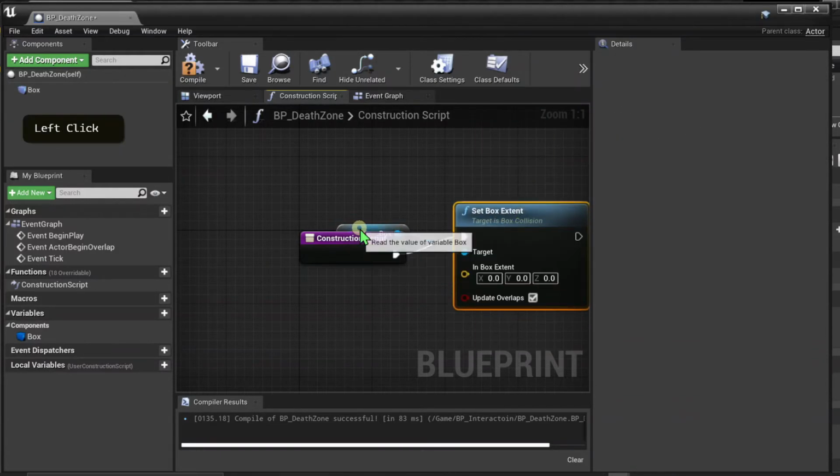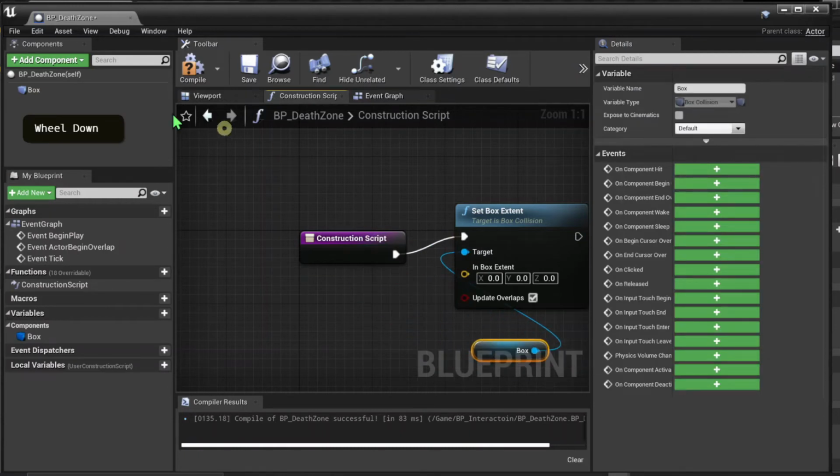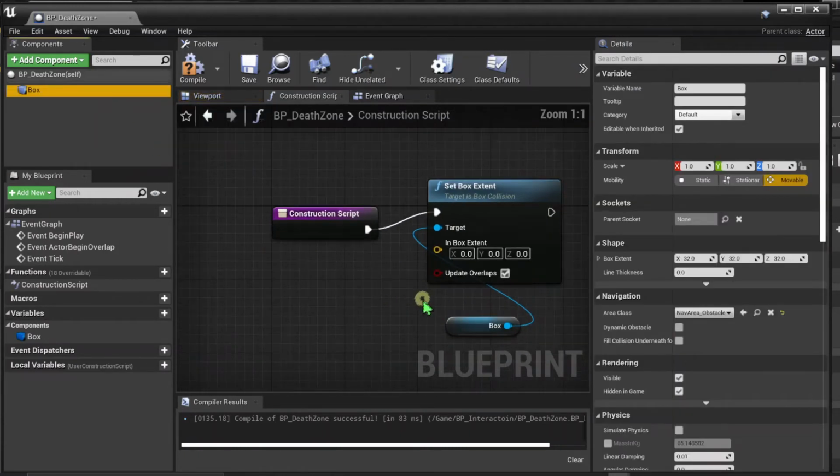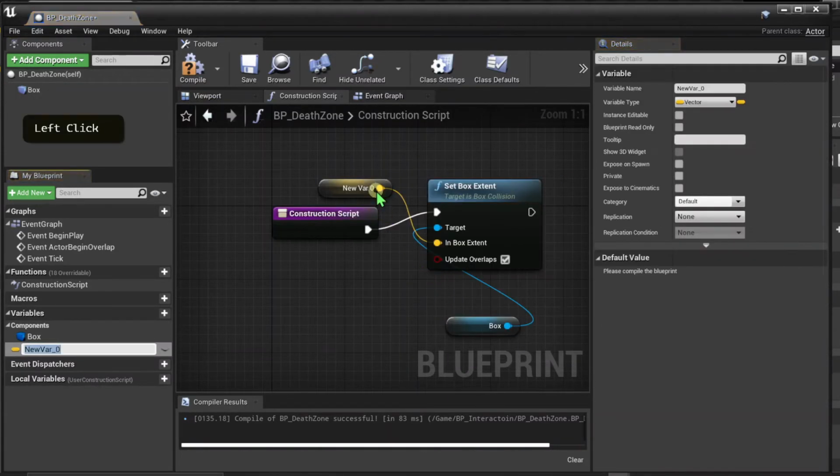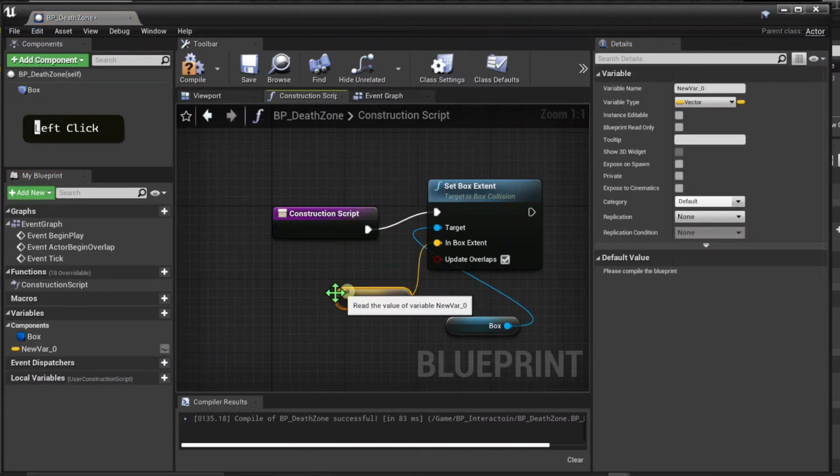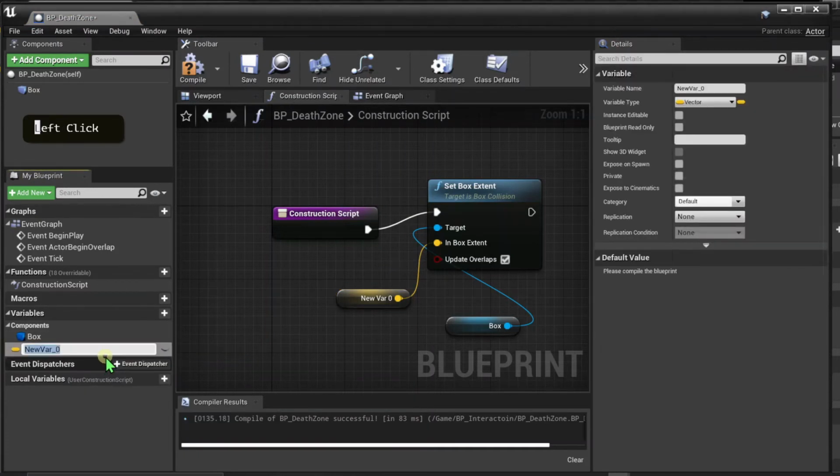Right now it's taking that box as a reference, which is this box in here, which is good. Now I'm going to promote this to a variable so that you can update this within the editor. I'm going to rename this to box extent and compile this.